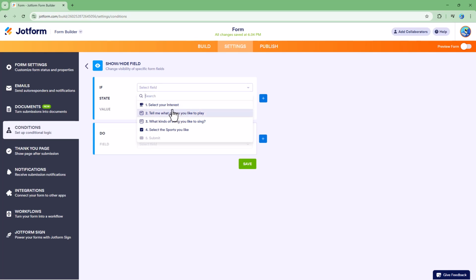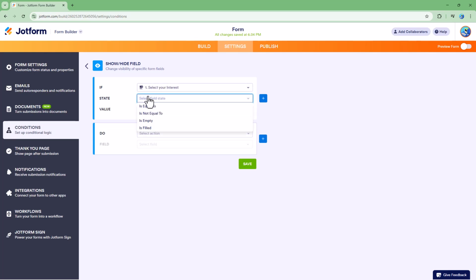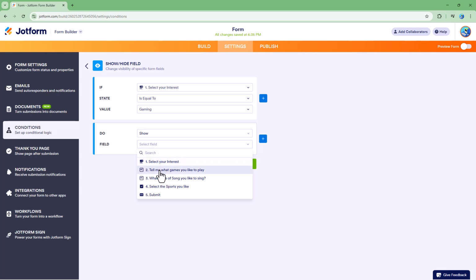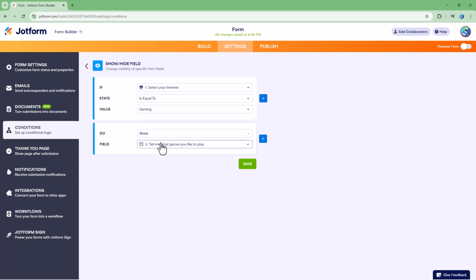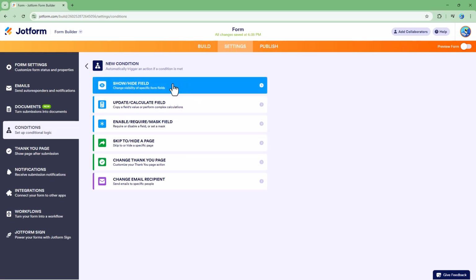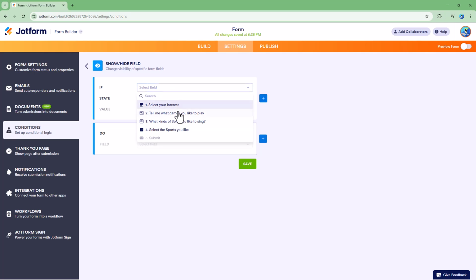Let's say if select your interest is equal to, for example, gaming, then I want to show, let's say, tell me what games you like to play. This is the field right here. I'm going to save this and add another condition, show hide field again.